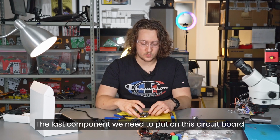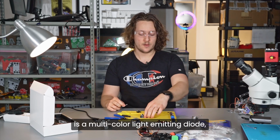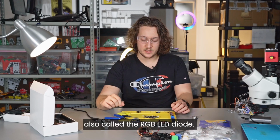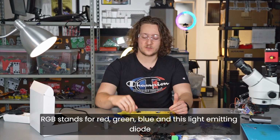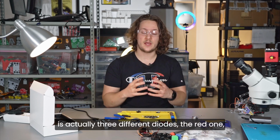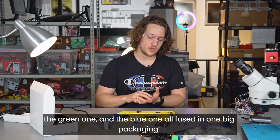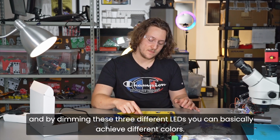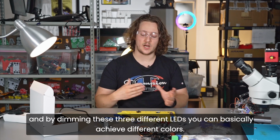The last component we need to put on this circuit board is a multi-color light-emitting diode, also called the RGB LED diode. RGB stands for red, green, blue, and this light-emitting diode is actually 3 different diodes: the red one, the green one, and the blue one, all fused in one big packaging. By dimming these 3 different LEDs, you can basically achieve different colors.